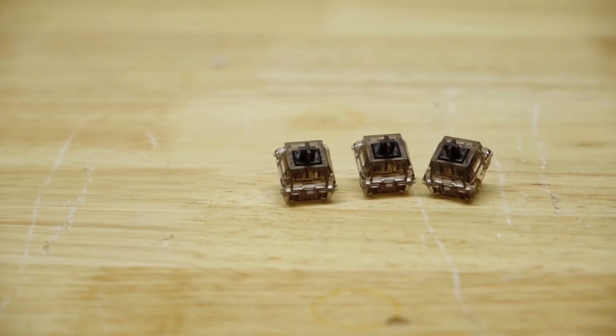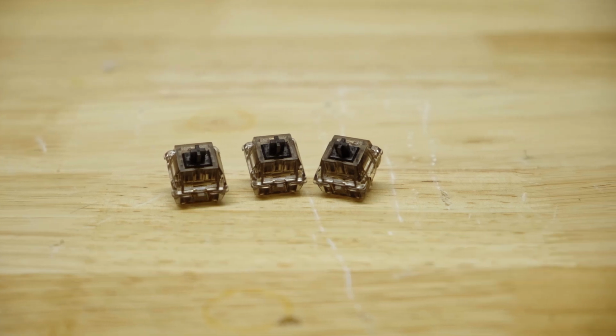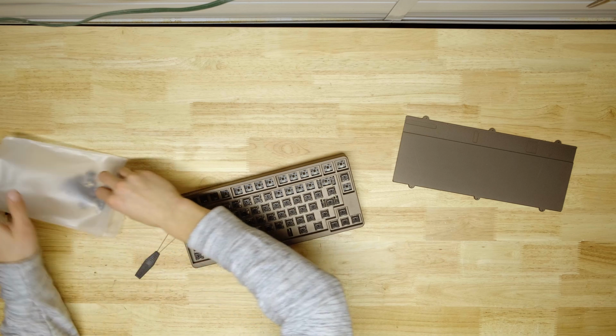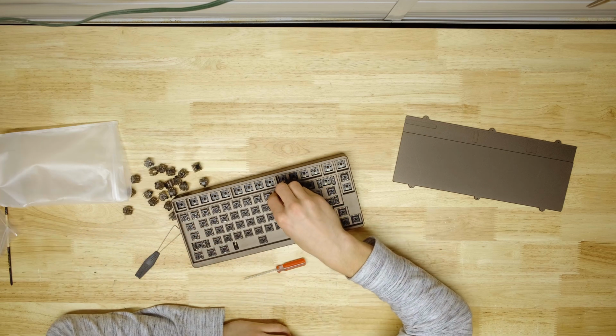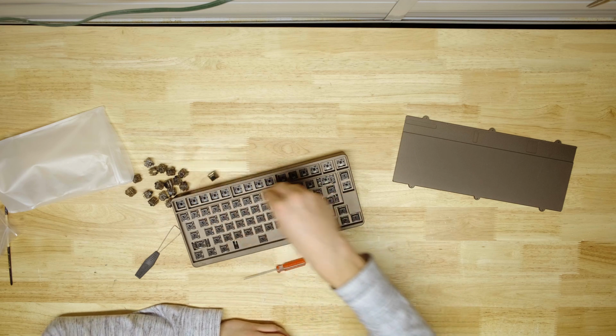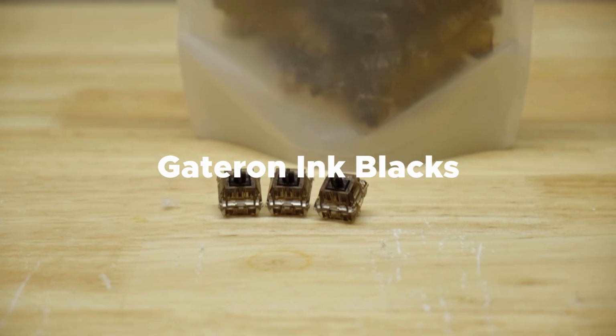Then, obviously, you'll need some switches, one for every hole in your plate. This is probably one of the most highly debated topics on the internet. There are so many different switches out there, and people have all sorts of favorites. With the lockdown and all going on outside, I really couldn't test any to see which ones I liked better, so I decided to stick with what seemed to be a staple in the community: Gateron Ink Blacks.